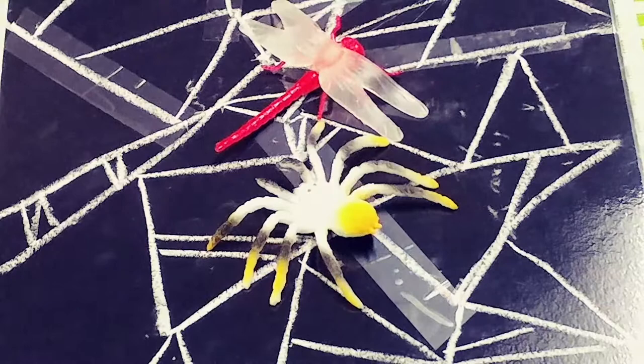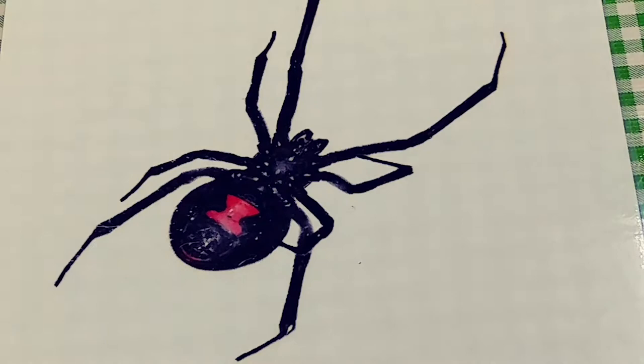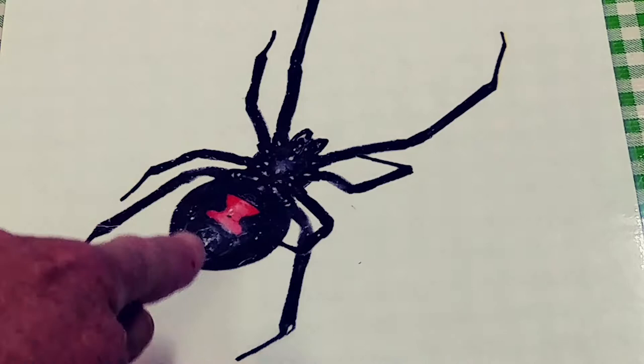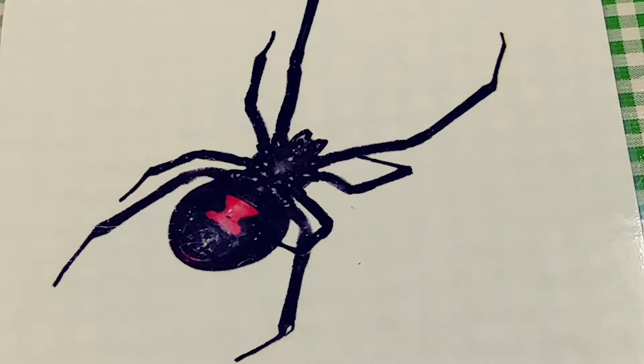When you see a tangle web, I want you to be extra careful because that is also the home of this spider. Do you know what type of spider that is? It is called a black widow. We have them here in Southern California and throughout the United States. You can tell that Mother Nature is warning you to stay away because of the red hourglass. These spiders have a really bad bite that will make you sick. If you see a tangled web, it is probably the home to a garden spider, but still I want you to be extra careful around it because that's also the same kind of web our black widow friend makes.